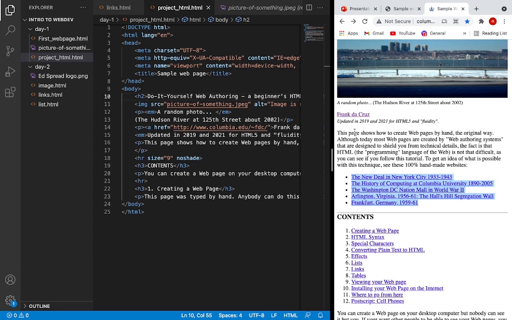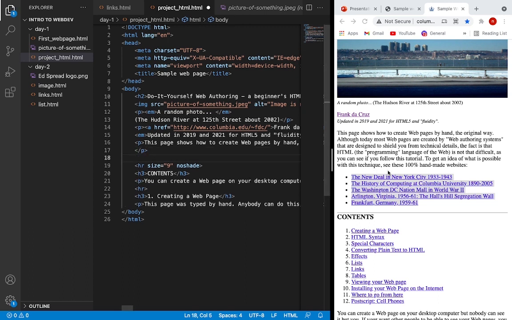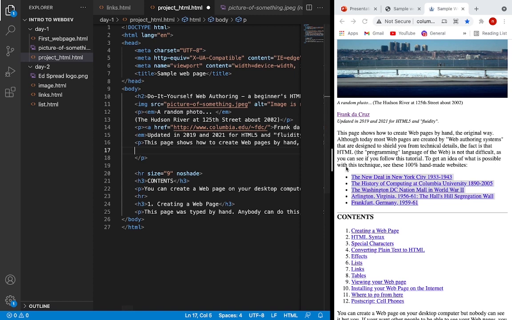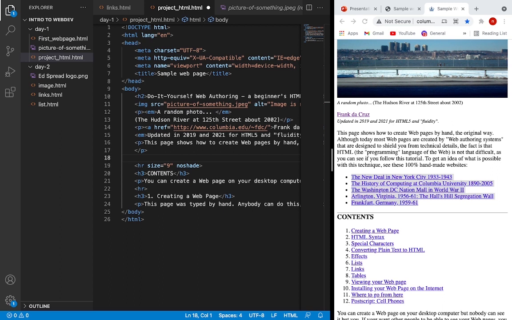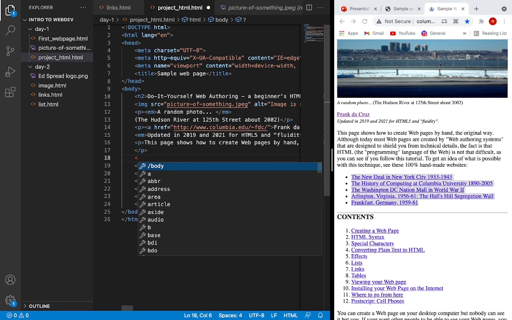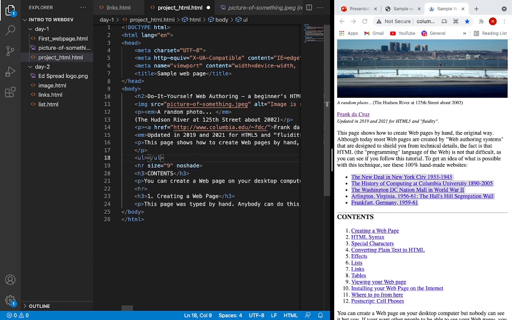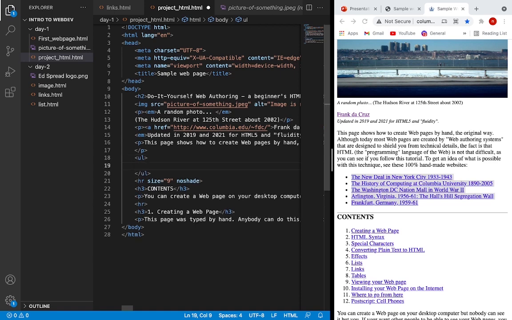Let's implement them. This is after a paragraph tag. So it's after this, and there is a space between them, so you can do it in a separate paragraph. If suppose there is no space between them, then you have to write the list in the same paragraph, and then you will see that there will be no space between them. As there is space, no need to place it in the same paragraph; create another paragraph. So for another list, you'll be using UL, and then for list items we'll be using li.